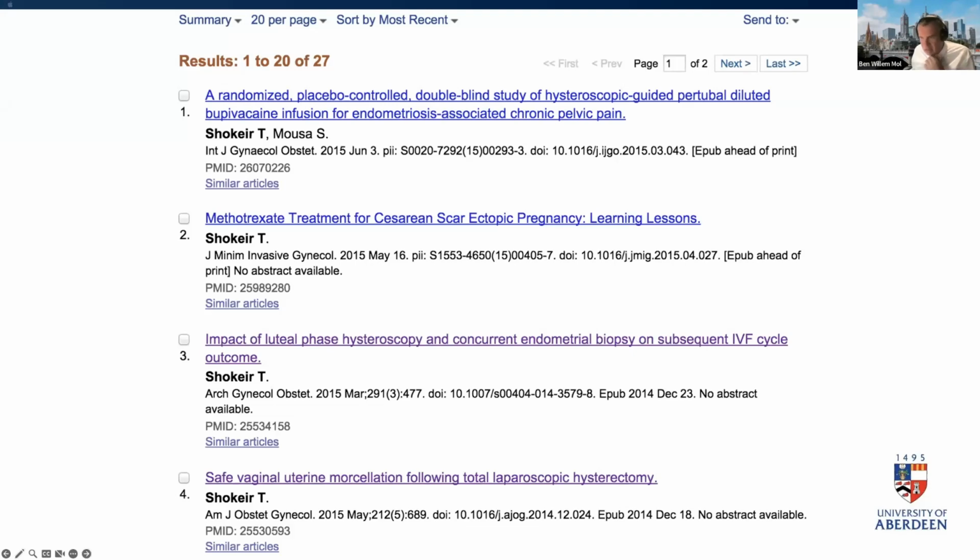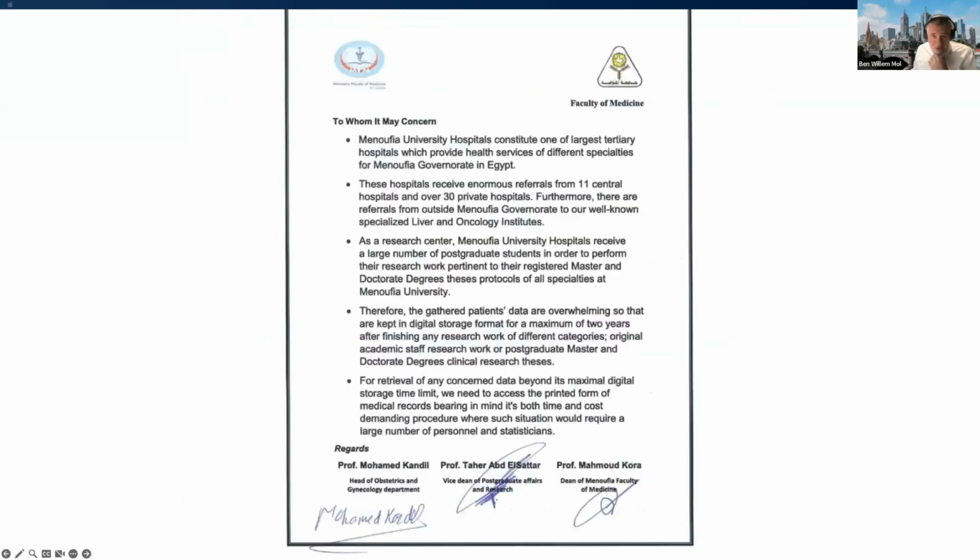Lance Armstrong, when he lost Tour de France victories because of doping, lost everything at some stage, but he had not tested positive in every single race. This is how some universities respond. So COPE, the Committee on Publication Ethics, says you should go back to the institute. This is Manufia University. I showed an earlier trial there. It has come up now with a statement where they say data are no longer than 2 years collected in our center.